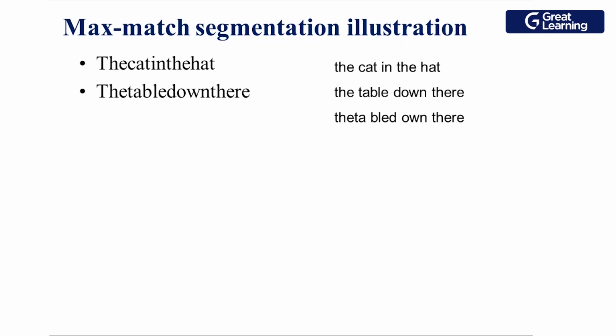For example, Narendra Modi will occur many times. But Narendra Mittal may not occur many times. I'm sorry if one of you is Narendra Mittal, but I just made up some name. So basically certain two-word combinations are going to be much more frequent, but most of the two-word combinations are not frequent. So for example, here the table down there is going to be much more frequent than theta bled on there. And that tells you that the probability of seeing this in usual English is much more than the probability of seeing this stuff. So based on this probability computation, you can basically choose the best one out of various possibilities.